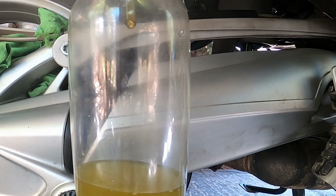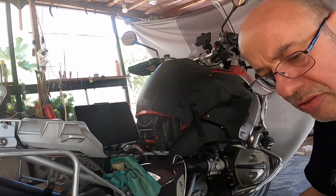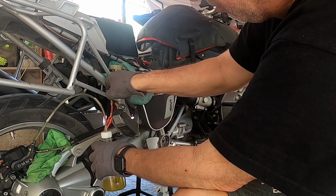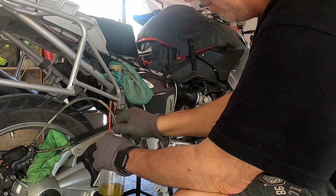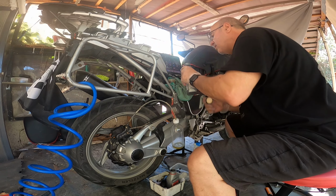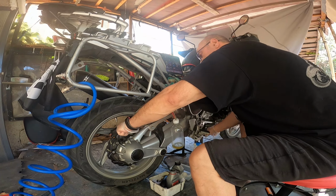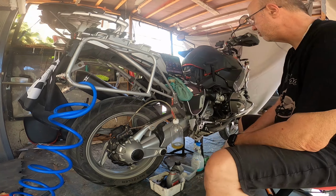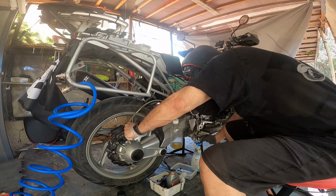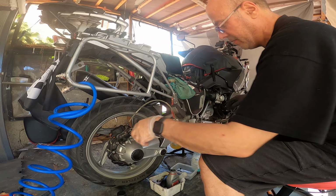You know what? I'm gonna empty this so I can see the difference. You know, I have the whole morning to do that, so I'm not in a big rush really, and I want to do it right. Okay, I'm gonna stop right there. This is clear brake fluid.